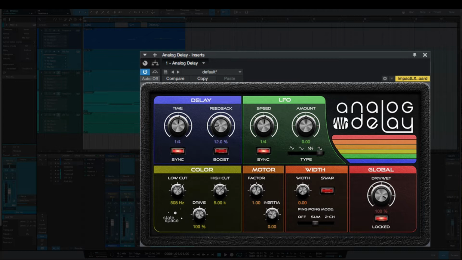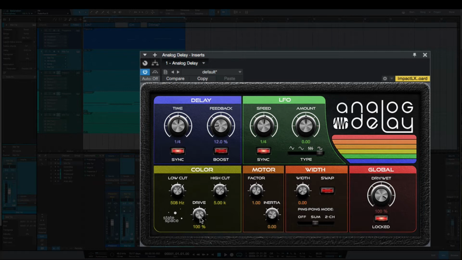So most of the features we have here are the same ones that we've had in the previous version, and we've got a couple new things here. So I'm going to get to the stuff that we've had all along pretty quickly so we can move right on into the new stuff that we have here on this delay. On the delay section, we've got our standard sync time or your milliseconds, feedback. Under the color, you got your low and high cut filters.